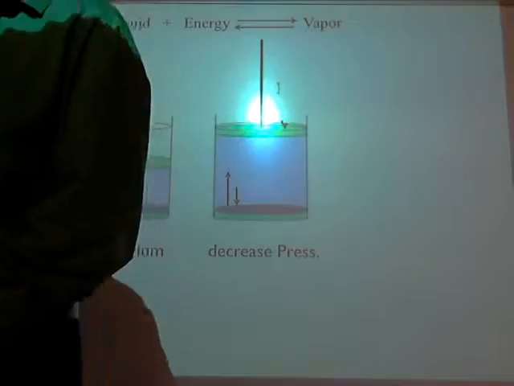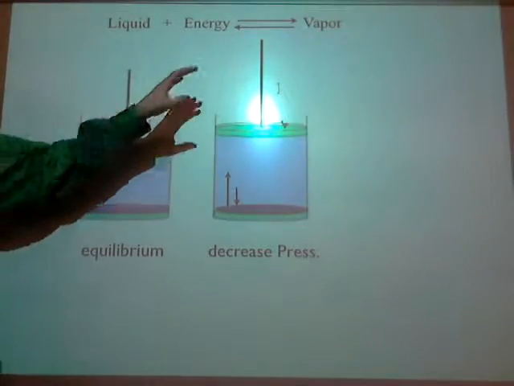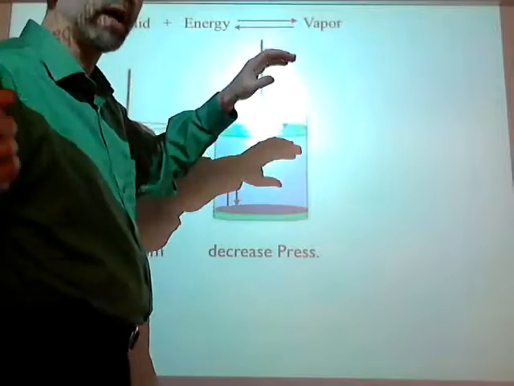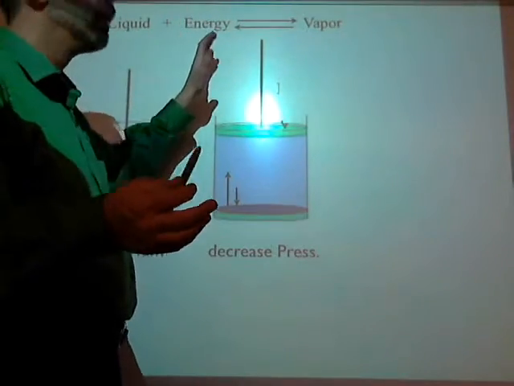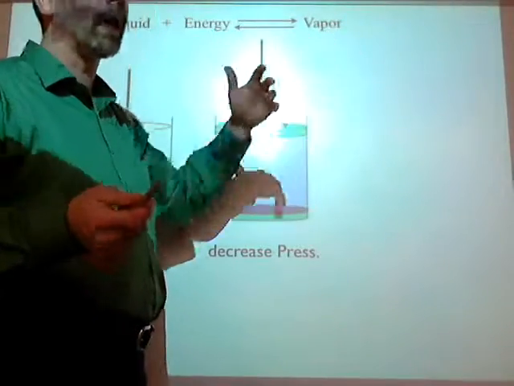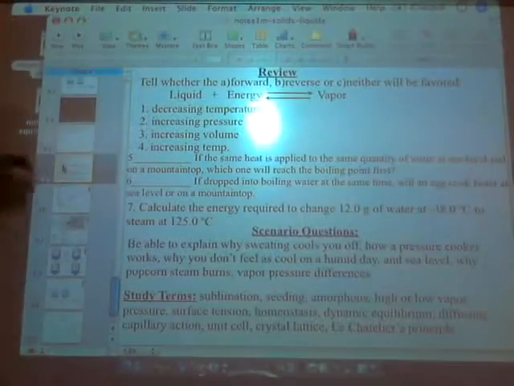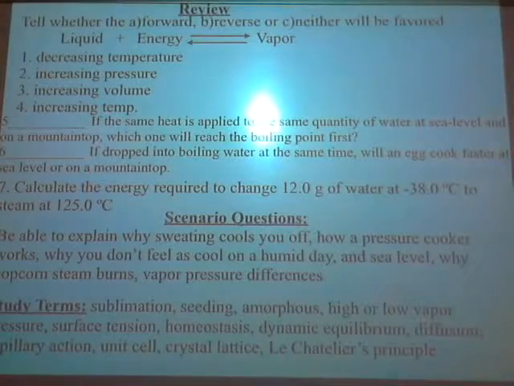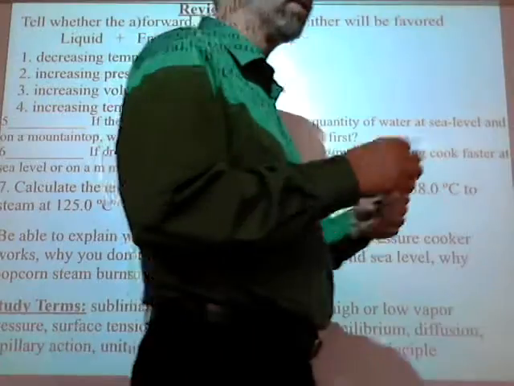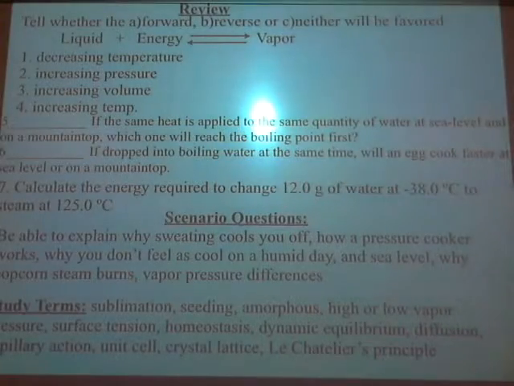All right? So these are the tougher ones. I've got to look at it in terms of who's being affected. In the first case, it was energy. That was easy enough. In the second case, it's vapor. That's not so easy. We don't all have a vacuum chamber or a pressure cooker in our houses. Okay, now let's go back to the questions. There you are. Let's start and answer these. Now that I've given you that little review, can we answer those same questions?